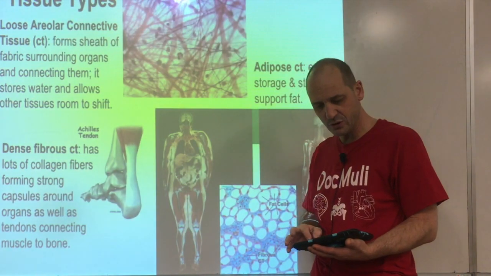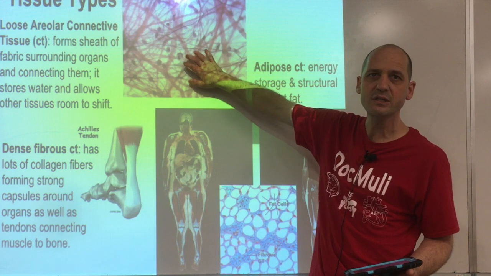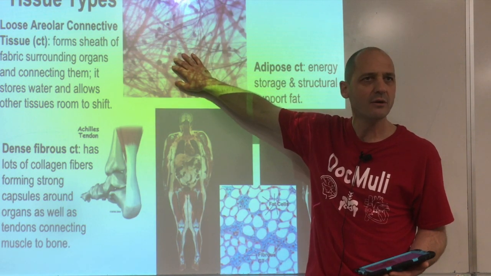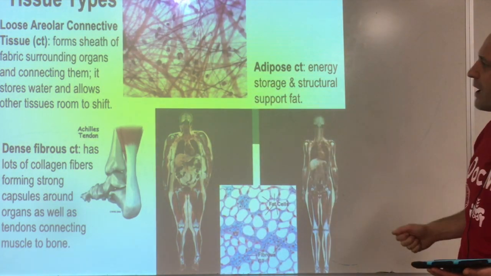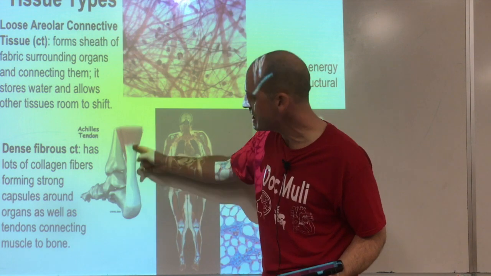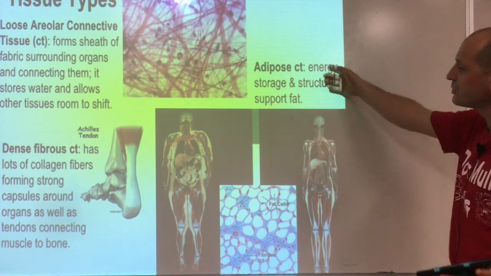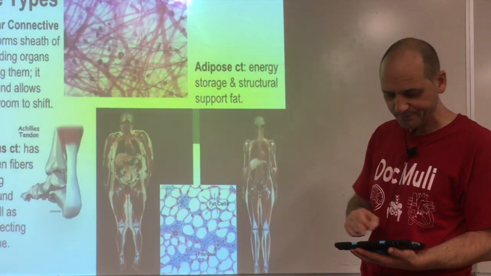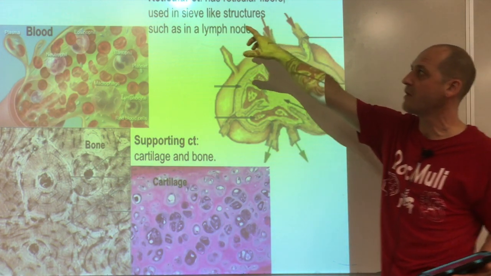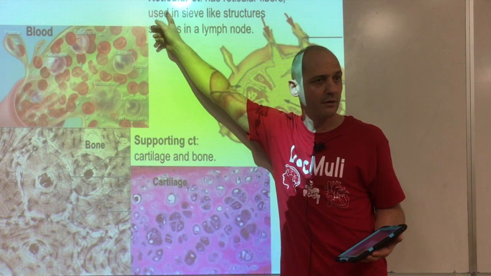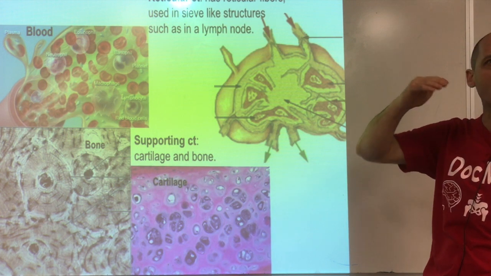Let me see. I jumped through a bunch of stuff. So we have different types of connective tissue. That's loose areolar. That's around organs. Have you ever skinned a chicken? It's the shiny stuff, the reflecting. And then the dense fibers we talked about, that's the Achilles tendon. That makes sense that there's a lot of force transduction that needs to happen. The adipose, that's our love handles. And then we got reticular, that's like a lymph node. That's where you have a lot of reticular fibers. This stuff actually works quite well with association. A lot of words give you a lot of meanings.